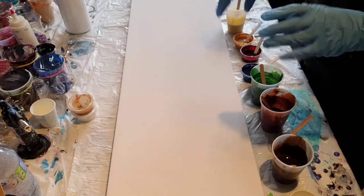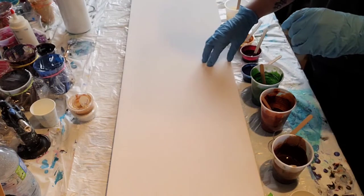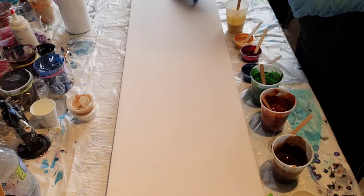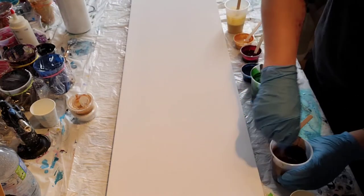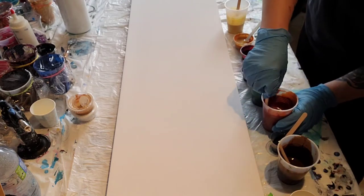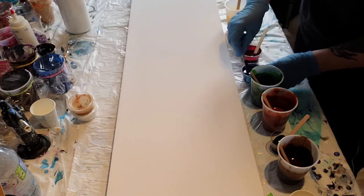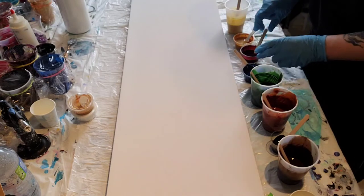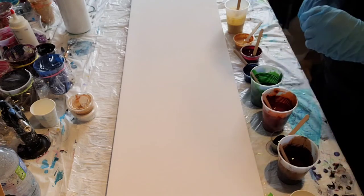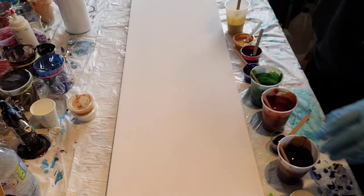So what I want to do is have more negative space here at the top of it and here at the bottom of it. So I mostly want to take the color through the center. I'm gonna actually do this a slightly different way today, and I'll see how it works because I haven't done this before, but I want to see how these paints will work out in a traveling ring pour. And we're going for a very earthy type look today.